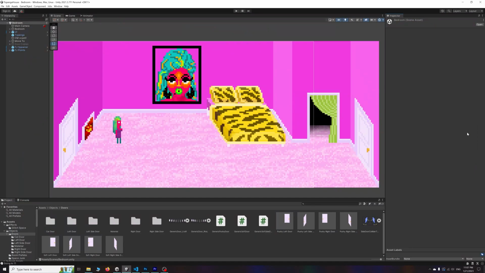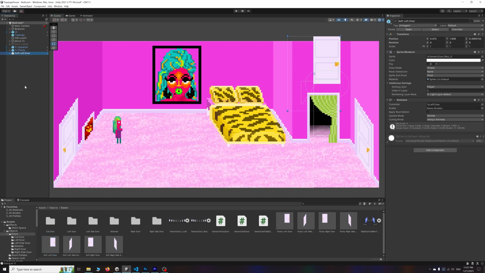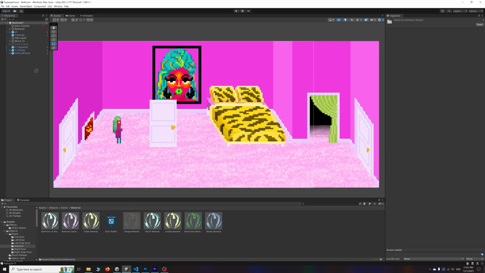So I finally have more doors in the house. I now have universal doors that I can just drag and drop into the scene and palette swap, so I don't have to do anything with them. They already have all the colliders and the triggers and all the scripts attached to them. I just got to place them. So I can drag a door in the scene, put it there, give it a different color. Super easy. Makes life so much better. So now every time I come up with a new room and a new color, I don't have to make separate animations for everything. I can just make new materials to have the colors match the room the way that I want. So let's look at that.